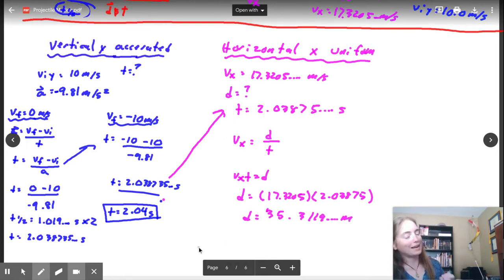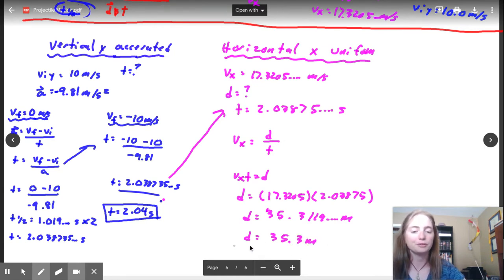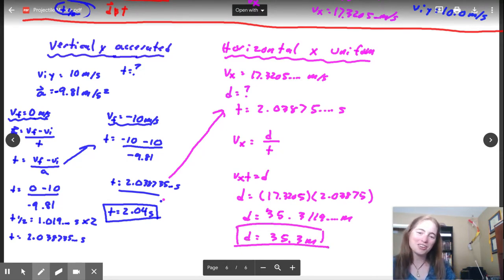Sig digs. Now remember, I said how far. I said horizontal distance. I wanted a scalar quantity, so that means I don't need a direction. So what that tells me is then I can take this and I can round this, no direction. And all right, well, 35.3. There's my 3 sig digs. Well, I've got these ones here. This one, it's not going to do anything there. That one's not going to do anything there. So we have 35.3 meters. There you go, ladies and gentlemen. That is how to do that question.